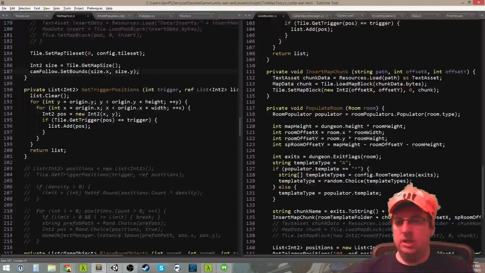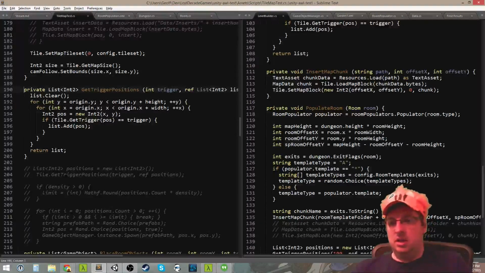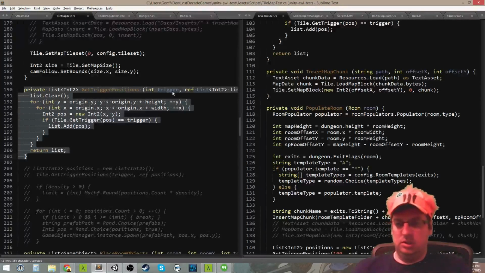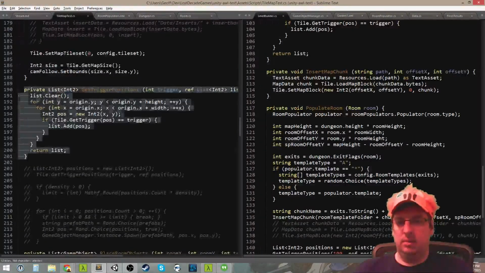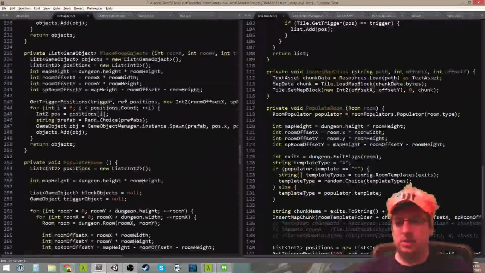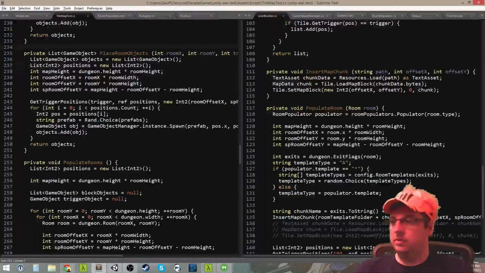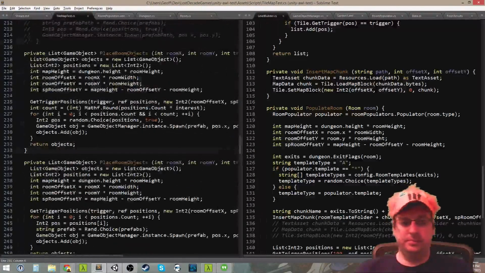Although we are going to need the thing that gives us a list of trigger positions from sprite tile that are bound by the width and the height of the map. Cat is being annoying.